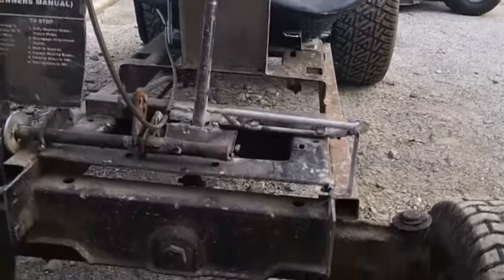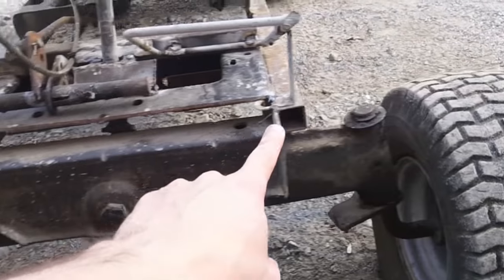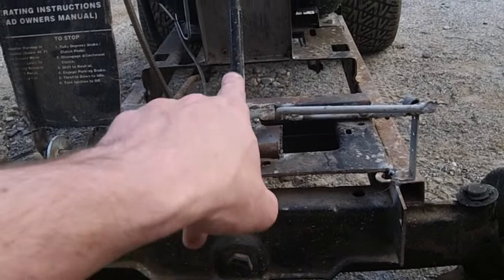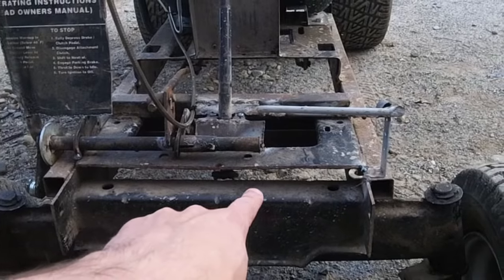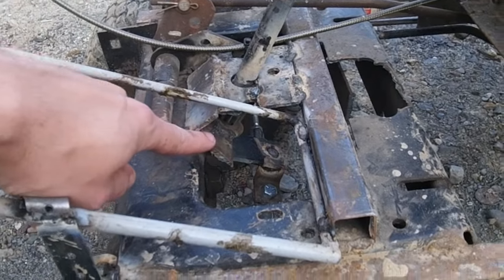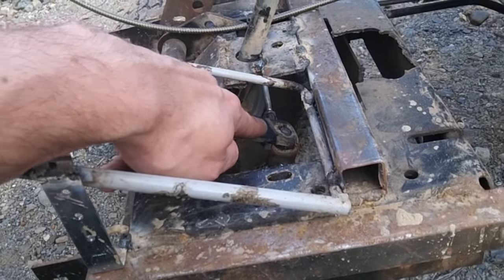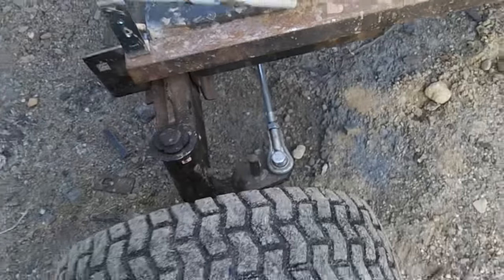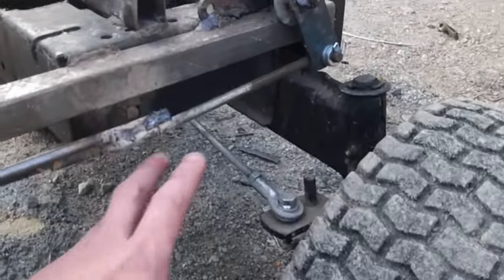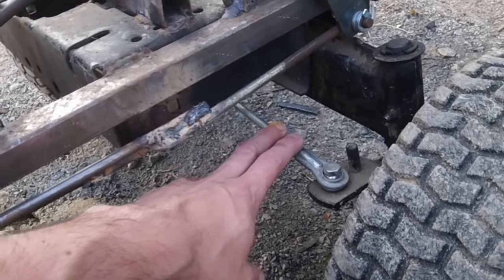The front axle is a 180-degree rotated LT-1000 setup. Basically, I cut the top plate off where the engine would be and then welded it in place so that the area where your exhaust would normally go is towards the rear, which gives you a place for your steering shaft. It's just a regular go-kart steering shaft. The steering gear is actually still in place. I used the bottom knuckle out of the LT-1000, which goes to this arm and pivots to the tie rods. It does have individual tie rods on both sides — these were off of Amazon, the same kind you can buy on Northern Tool. I'm not impressed with these at all and I thoroughly expect them to bend. They were not worth the $15 — save your money.